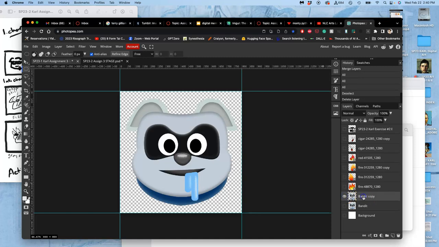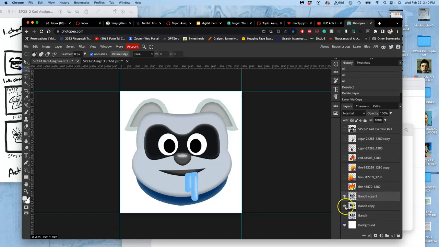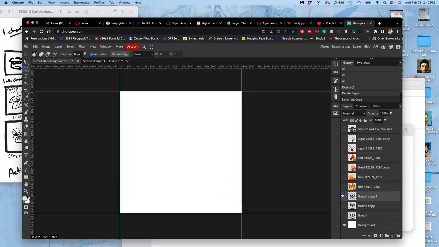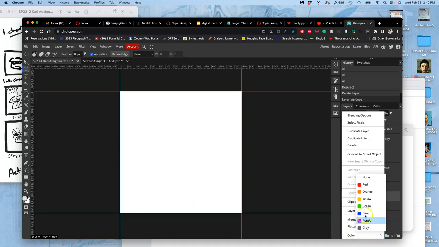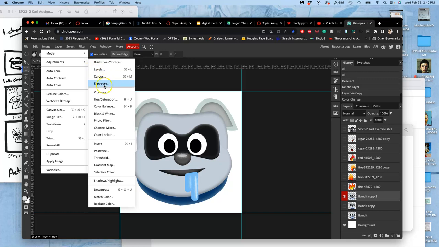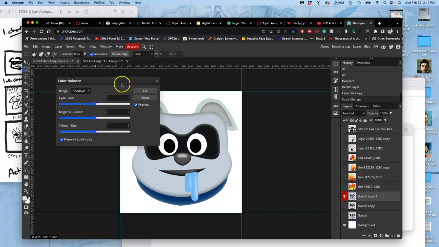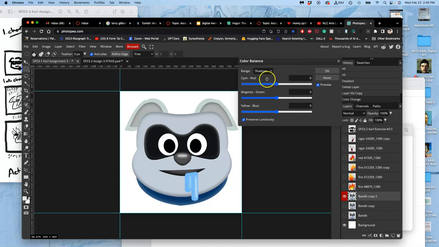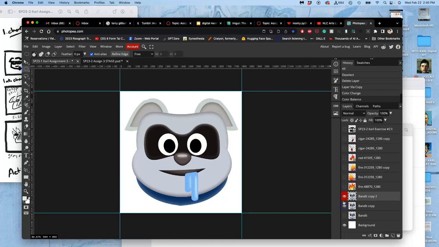So I'm going to duplicate it, turn on the white background. And now I'm gonna mark it, because this is when there starts to be the first kind of change of state. So I'm gonna mark it red. To change my creature a little bit red, what do I need to do? I can just go to Image, Adjustment, and maybe Color Balance. I could do it with Hue Saturation, but maybe I want to do it with just the midtones, and I just want to push them just a little towards red, just so slightly flushed that you can barely tell the difference.